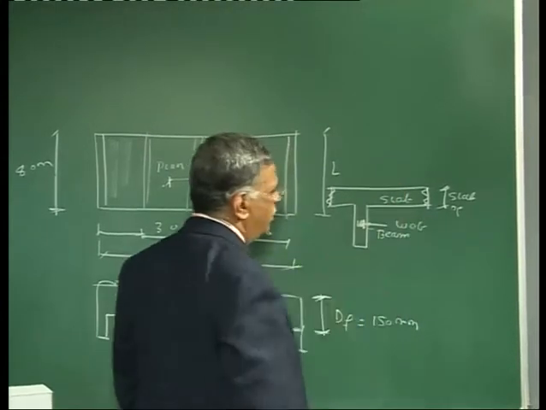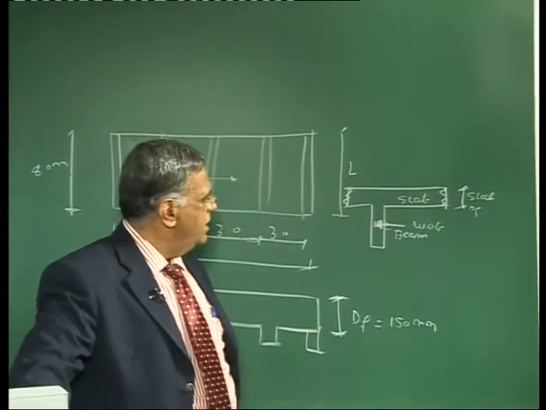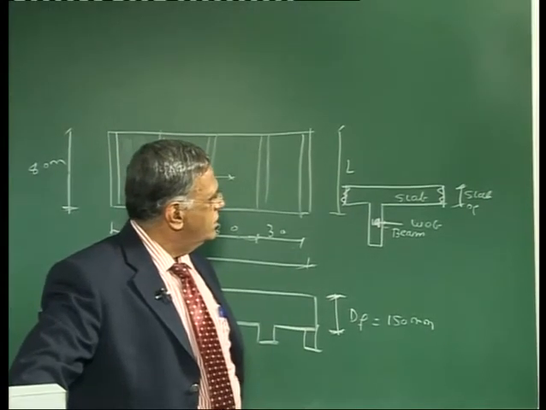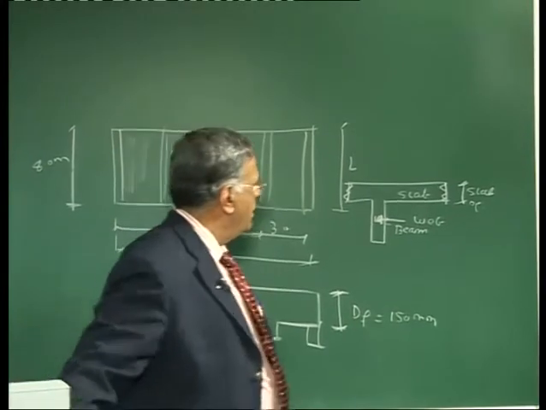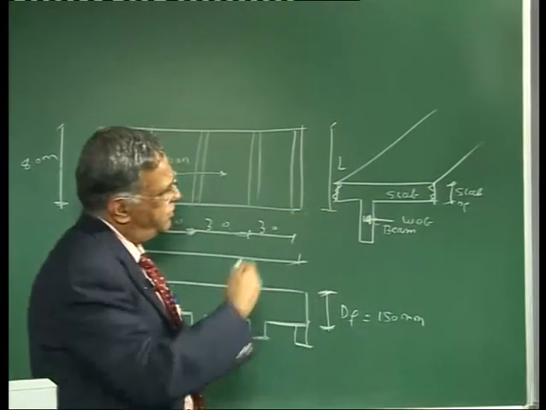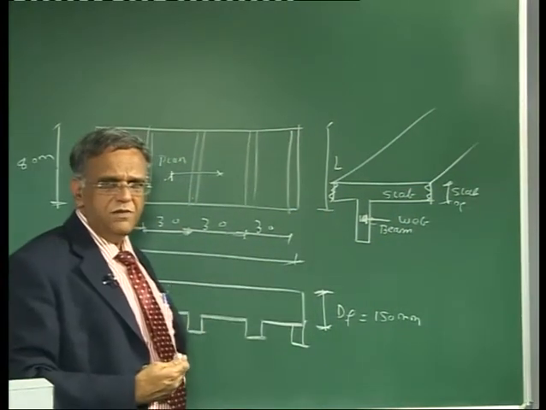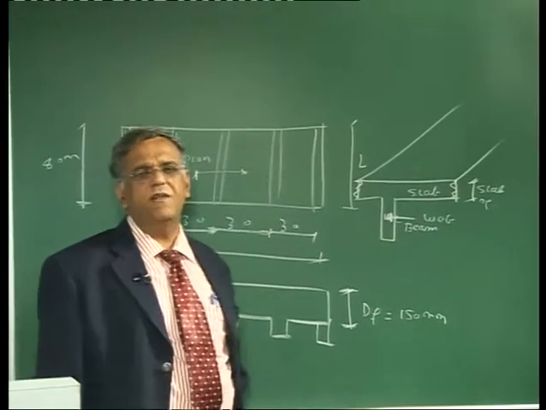And this is the slab. Both these things put together is known as the T beam. So now after having understood this, you can just imagine the beam to have a span of 8 meters. So now let us once again go through the problem and list out whatever the data given there.